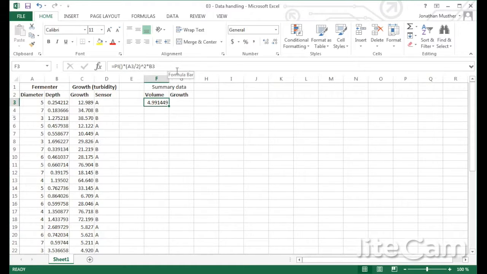Now, we're not going to copy that down just yet because we want to put a number in the column next to it under volume and growth, and then we'll copy them both down together. Now, the difference between sensor A and sensor B in terms of detecting the growth rate of the yeast is that sensor B was reporting a value that was 2.4 times too large. So wherever the data was collected by sensor B, we need to divide the value in C3 by 2.4. We don't need to do that if it was collected by sensor A. And so we need to be able to distinguish between those two sets of data. And so we're going to use a logical function.